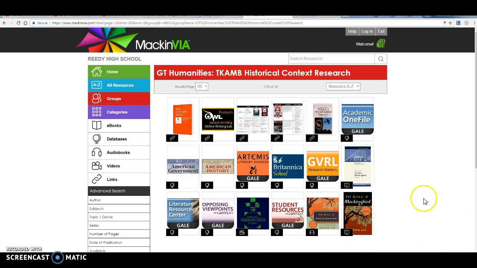Okay. Opposing Viewpoints is going to give you, for instance, on some of the race relations topics, viewpoints on both sides of that. So you might want to use this, particularly if you're looking at one of the topics that has multiple viewpoints, or two sides, if you will, to the story. Academic OneFile is going to give you those scholarly and academic journal articles that I talked about when I was talking about the different types of sources. So just know that that's what this option is here primarily for.